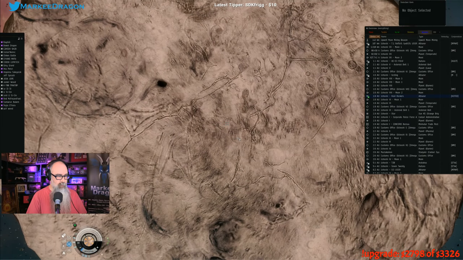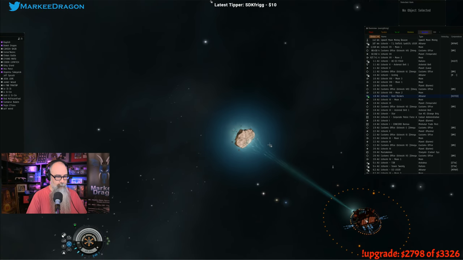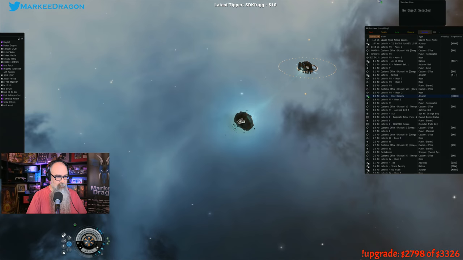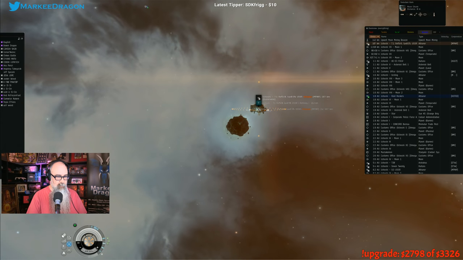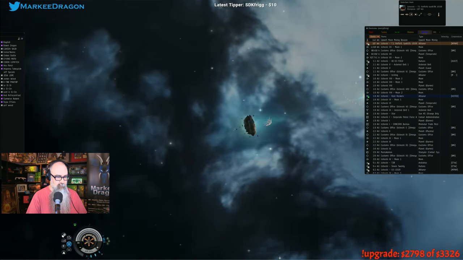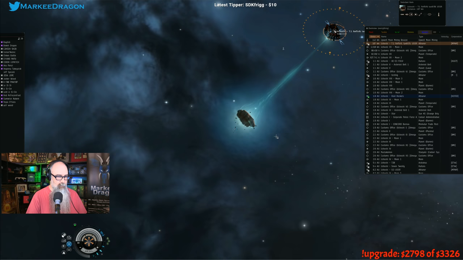Oh, let's see here. This is awful close. How far away is that? Moon chunk's right there. 67. I think this one is in its three-hour period of when it's about to pop.